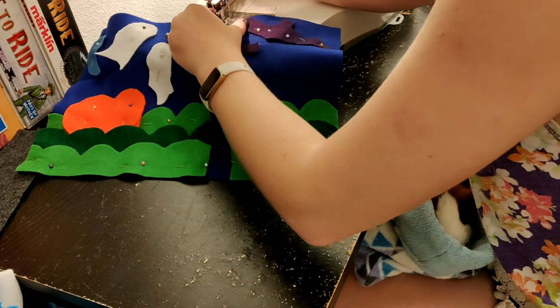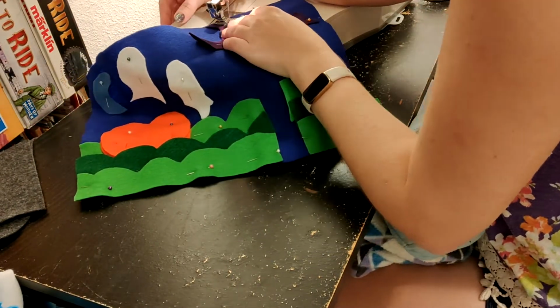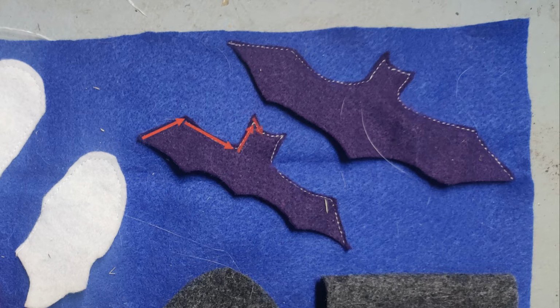Now we are going to sew basically everything except for the tombstones. I am starting with the bats. For the bats, basically we want them to be a little pocket, so I'm only going to sew all of the top part on the bat. I'm not going to sew the bottom side. Here's a little graphic to show you where I'm sewing.